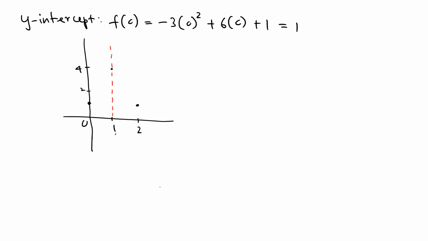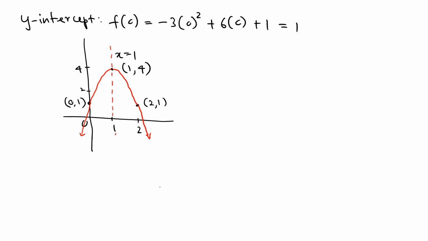So the graph is going to look like this and pass through this point. So that is the shape of the graph, and this is the axis of symmetry, and that's the vertex, which is (1, 4), which has the maximum value at 4. So that's the shape of the graph, using all those facts. If you need this point, this is (2, 1). This is (0, 1), the y-intercept. So you can always use the y-intercept and reflect it back to the other side to get the other point. That's an idea we can use.